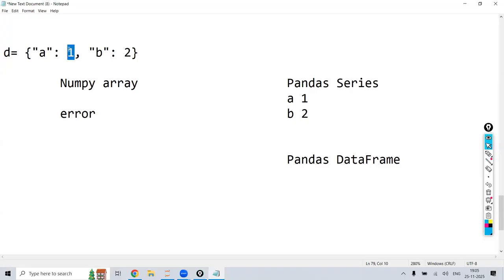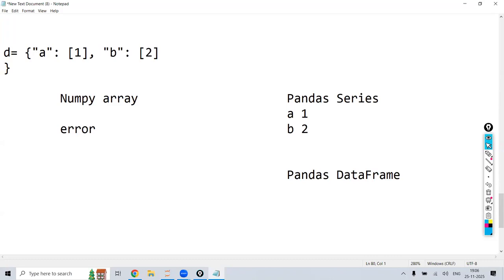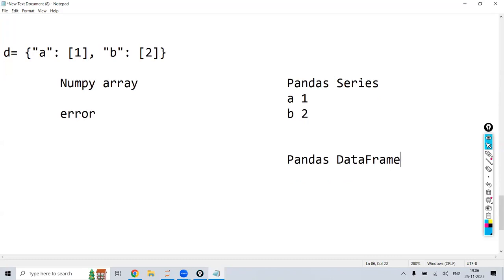Here int is there, and int is not used for conversion to a data frame. 100% it should be a list or tuple or something. So, for example, I have a list here. In this case it can be converted like this, with column name A, value 1, and column name B, with value 2.